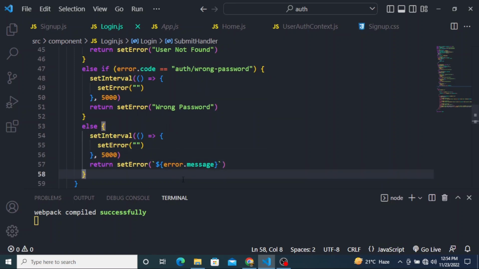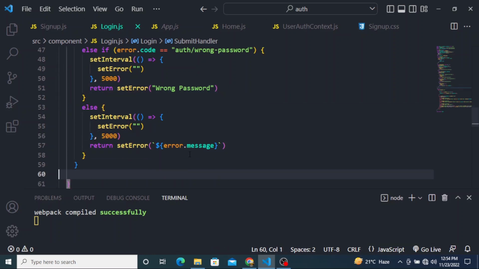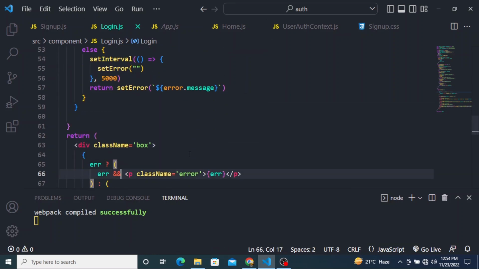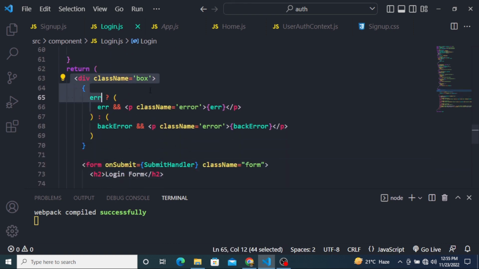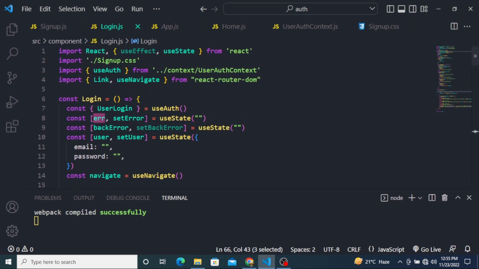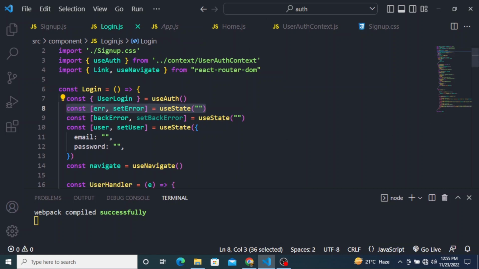In case something else happens, we just check these two errors and show custom errors, and all other errors are Firebase errors. Okay, this is my HTML div. I also explained it in the previous class box. Okay, and here I am showing the error. If an error exists, then show the error message. Okay, this is errors, a state here. This is a useState used to store the error if an error exists.